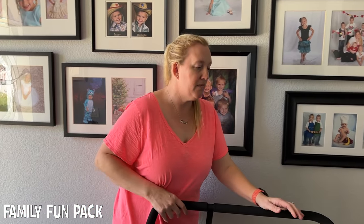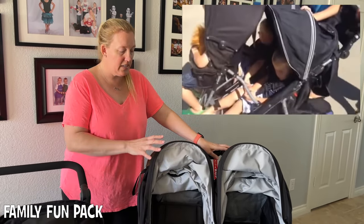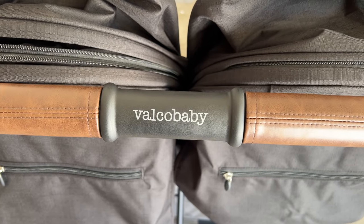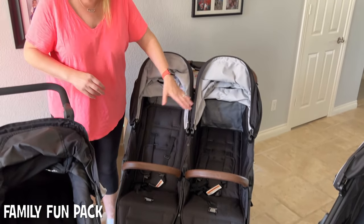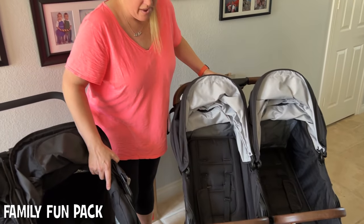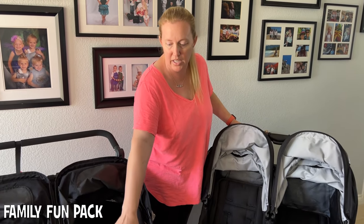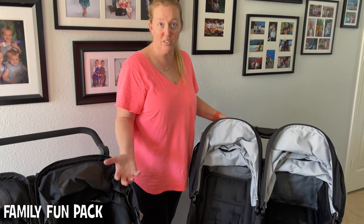Now in comparison, you might remember when we had the twins as babies we got a Valco stroller — this same exact brand. This is a different model, the twin Valco, and I like this stroller. It's a nice stroller in and of itself — it's got a really nice plush, kind of fake leather handle that I really like. It has a pretty tall seat height and lays back nicely. I took Owen and Chloe to the mall on this and Chloe laid down while Owen was able to sit up. The thing I don't like as much compared to the Bob is the other Valco has a similar part here — for a tall kid, their feet are going to hit those wheels if they lean out a little bit. Whereas on the Bob, there's no way they can touch a wheel because their feet go here and there's a lot of space, which matters a lot because my kids are all tall.